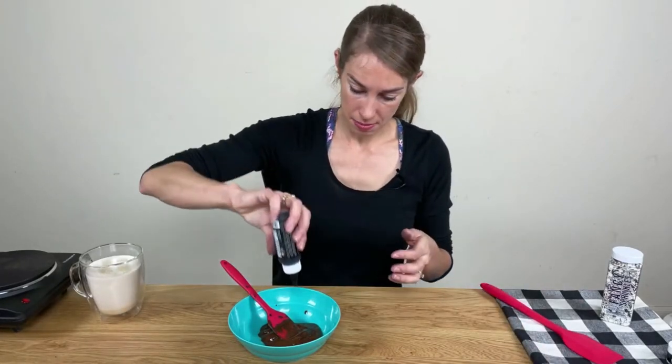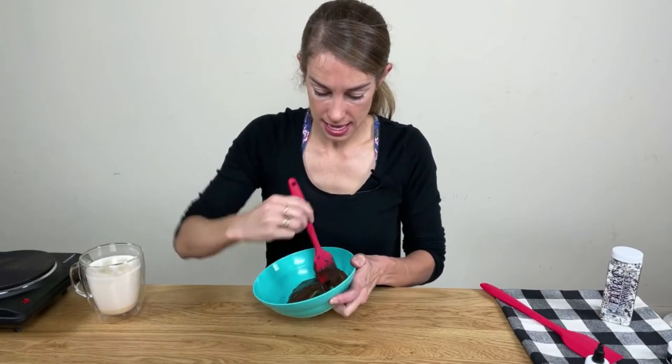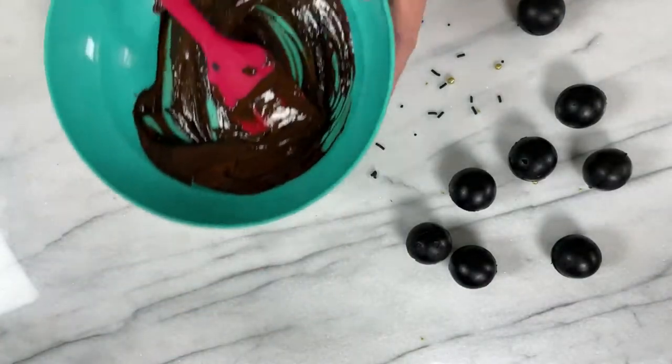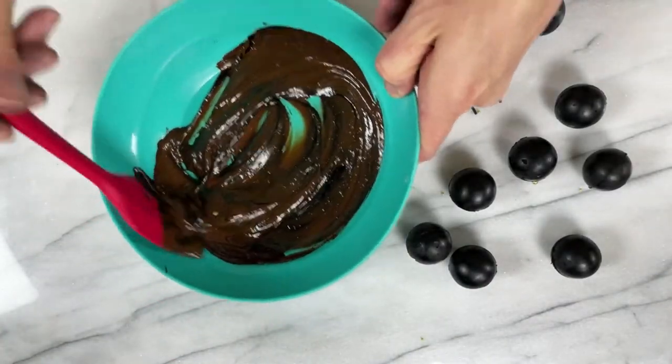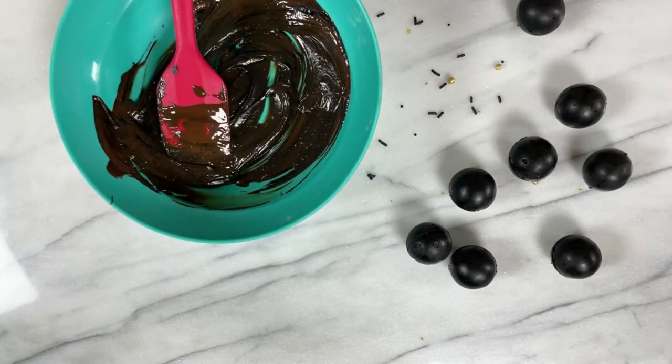Okay, adding some black gel to this, just like we did when we made the little balls, stirring this in. I'll do it down here so you can see what I'm doing. So stirring the black into the chocolate. I'm going to add a little bit more.